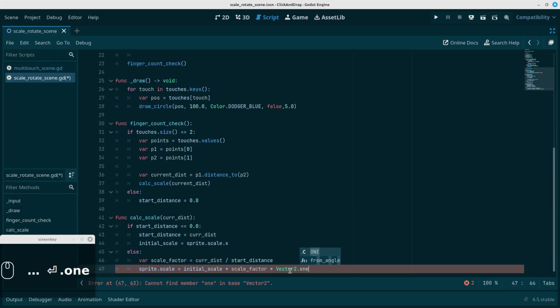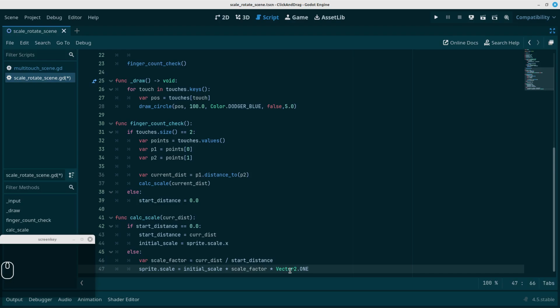This is just basically x is 1 and y is 1. So whatever you multiply in there, it's going to create a vector for you to use, which scales x and y uniformly. If you like, you can do it separately to get different types of scaling, but I'm just going to deal with uniform scaling here. Let's save this, and that's it for scaling. There are many other tweaks you can add later on, but I'm just going to do the basic scaling here.